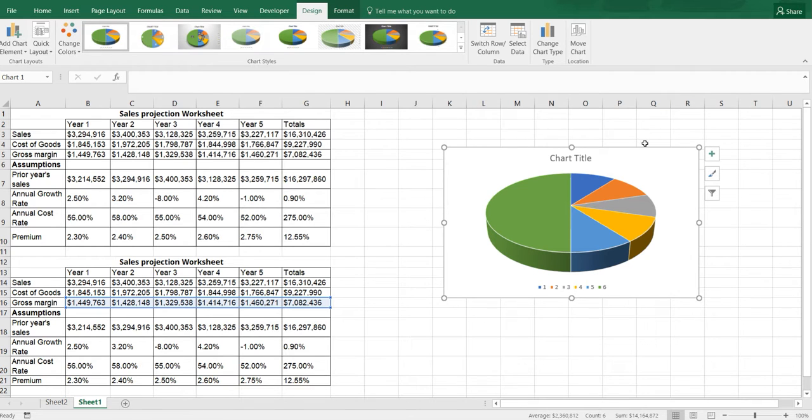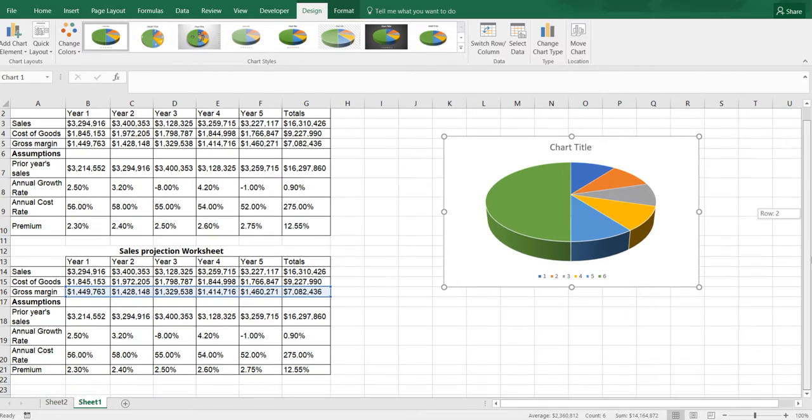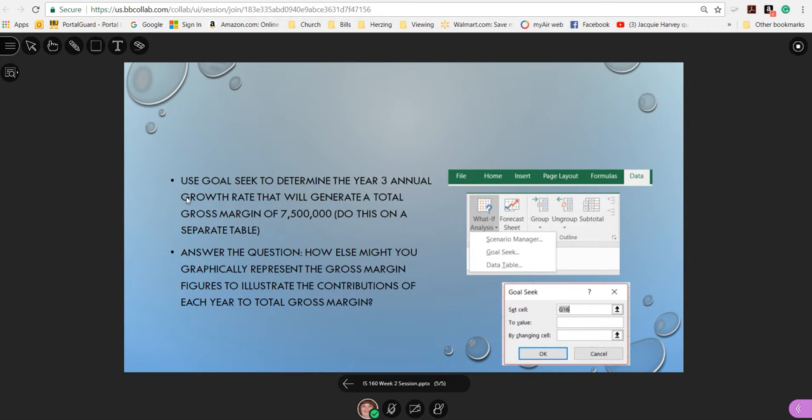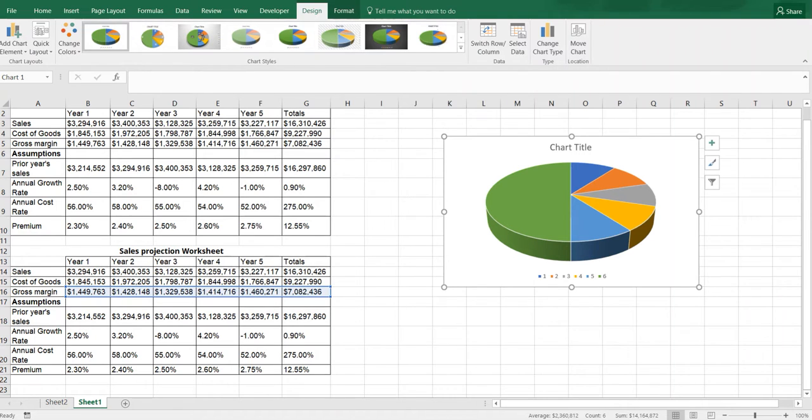Then to do the goal seek, you're going to highlight the number that it's wanting. All right, let's go back and see. Okay, it wants the total gross margin of $750,000. So you're going to highlight that.